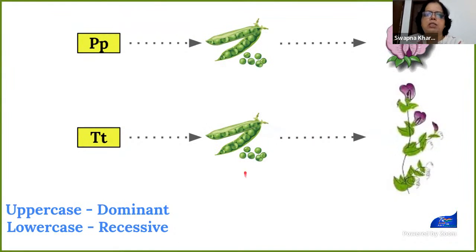Again, let's go back to yesterday's figure and see the F1 hybrids that we talked about yesterday. The first F1 hybrid came from crossing a purple flowered plant with a white one. So you had capital P and small p, and since the purple color allele is dominant over white color, you see the flower color as purple. Similarly, in the case of a cross between tall and short, in the hybrid you have one tall allele and one short allele. Only the tall allele shows its effect, thus making the plant tall.